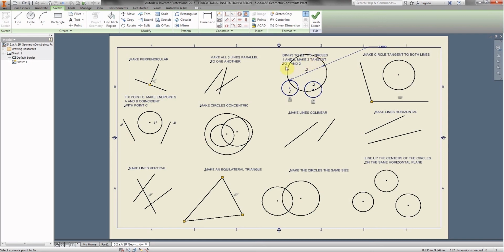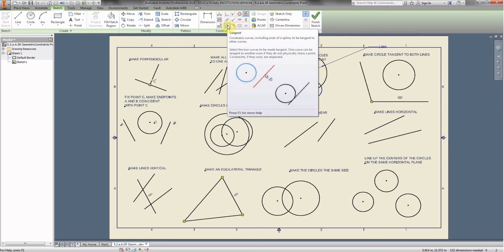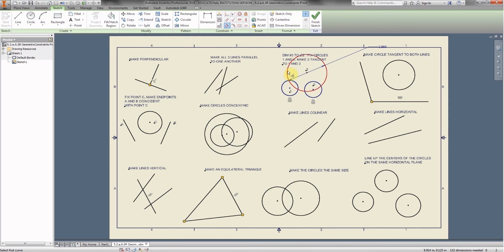Now make 3 tangent to 1 and 2. Well, we want tangent. Students often forget what tangent means. Tangent means that the line or chord touches a circle at only one point. Well, there's a little drawing that looks like that. See, there's a circle and there's a line right there, and they touch at only one point. That one's tangent. So, number 1 and number 2 are already locked in place. So number 3 has to move, no matter what order we click them in. So we click 1 and 3, I apologize, we click 1 and 3, and now they're tangent. And we click 2 and 3, and they are tangent.